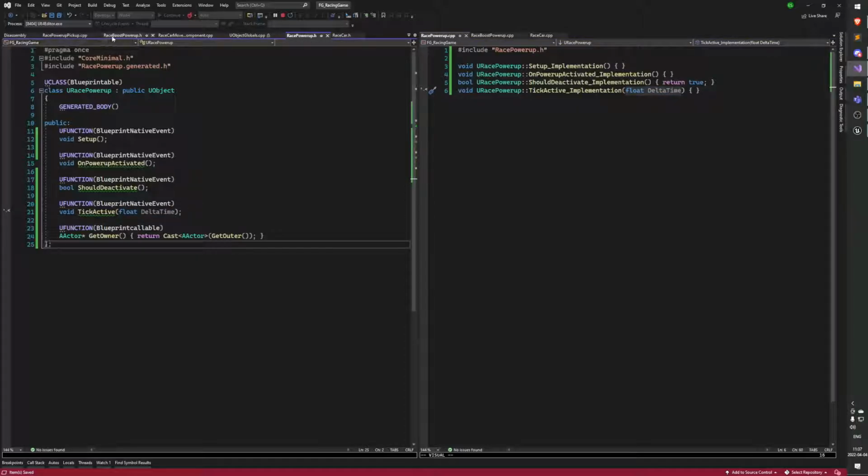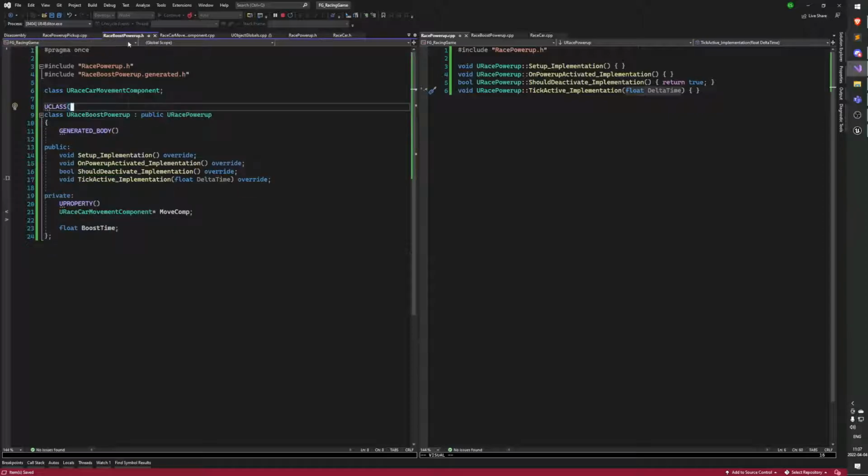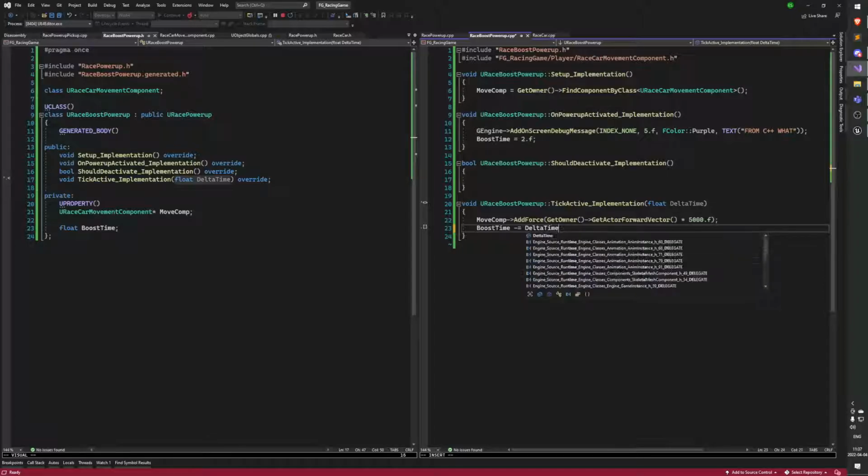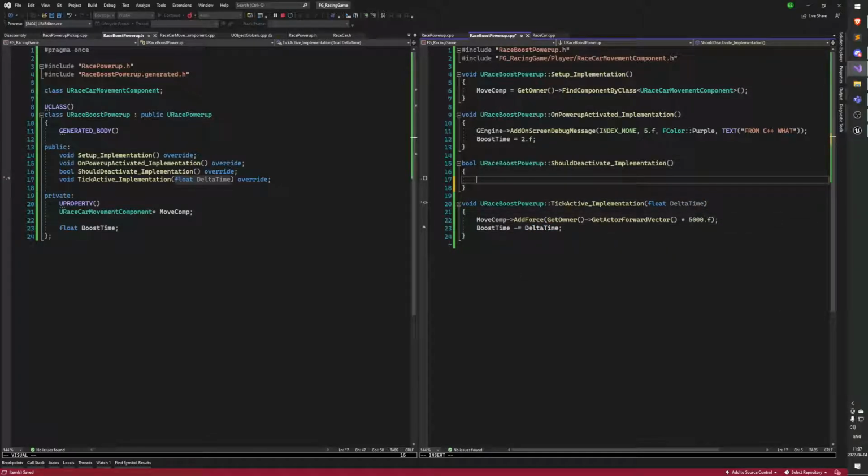And then in the boost, I also added it to the tick here. So now we can do boost time minus equals delta time. Super simple timer. And then we'll just return boost time is less or equal to 0. So that's gonna be our deactivation condition. We deactivate when boost time reaches 0. So then we'll be active for 2 seconds.